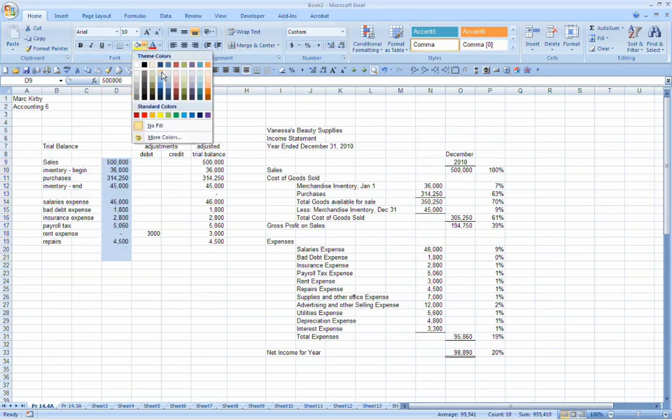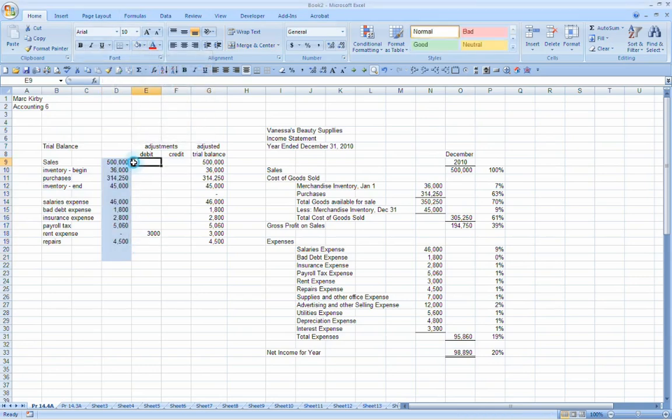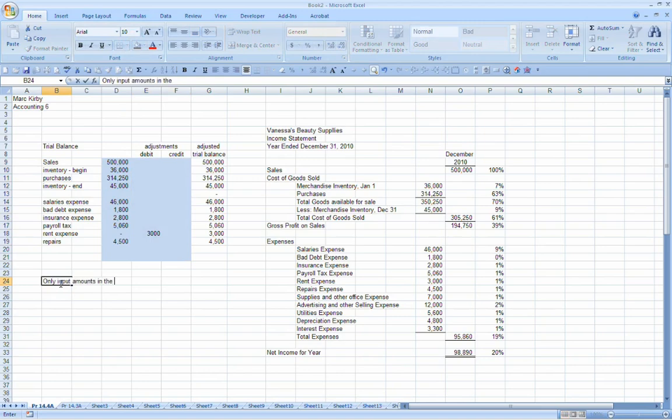I tend to use this light blue as my input area, and you tell people only input amounts in the blue area. Do not change any of the unshaded numbers.